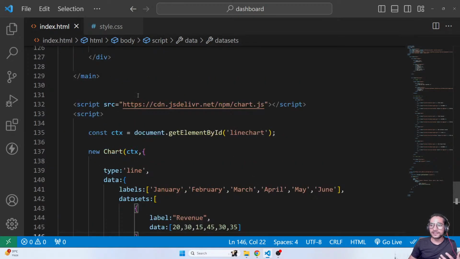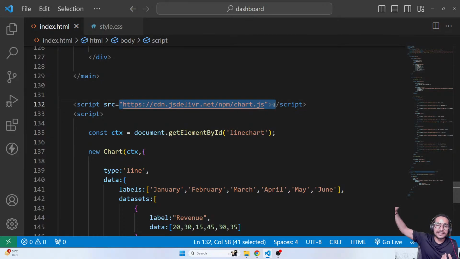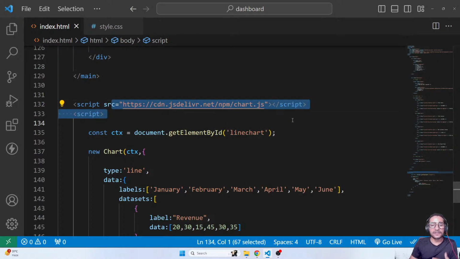Chart.js is a library. This is a CDN of that library, the link of that library. It's a JS library created in JavaScript. This is a link to that library by which I'm getting that JS file in my project so that I can use it. So yeah, here we go. CDN is available. But if you don't want to use CDN, you can also download Chart.js separately and use its files. That's also fine. CDN is just an online link.